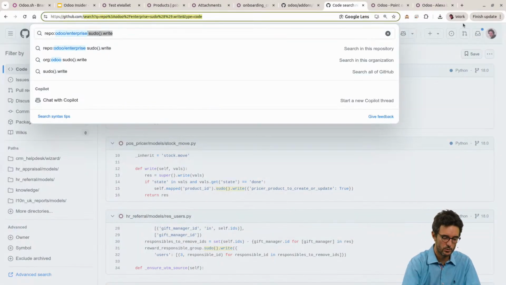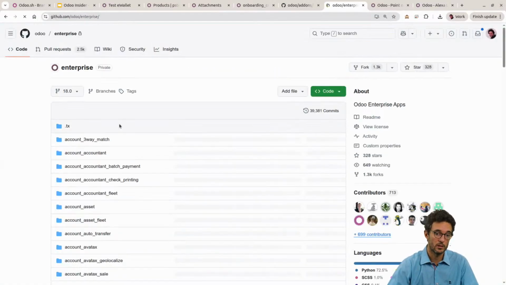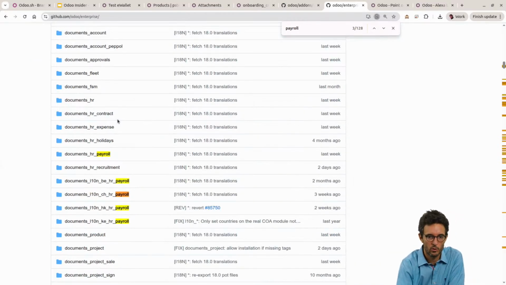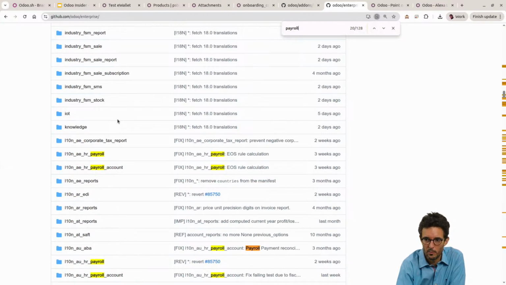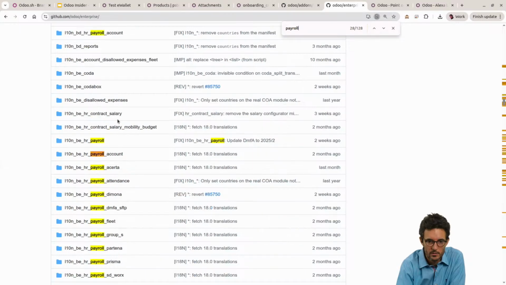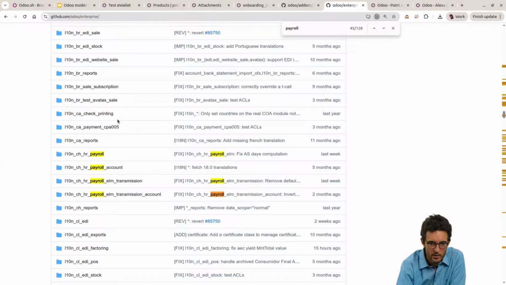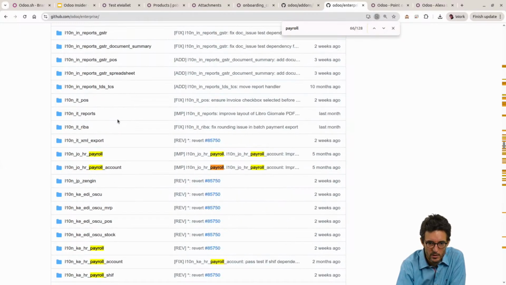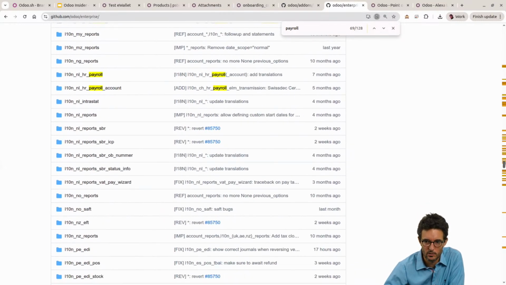So one way you can quickly check that is go there. You can do it in the code or do it from the apps. But if we go and see payroll, let's see what is linked to payroll. We have document HR payroll account, but do we have something like payroll portal? We have lots of things for Belgium. Doesn't look like we have portal stuff at the moment. So we have a lot of specific payroll for different countries. So that's the localization of payroll.